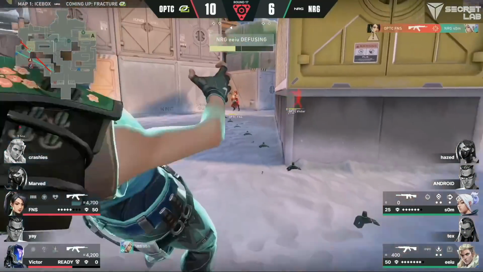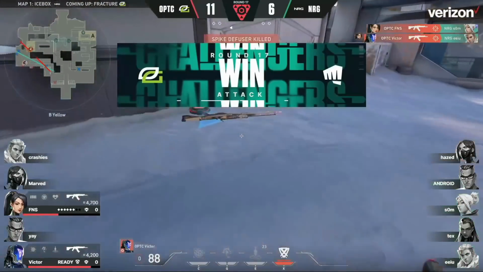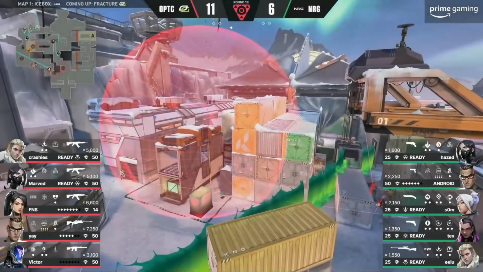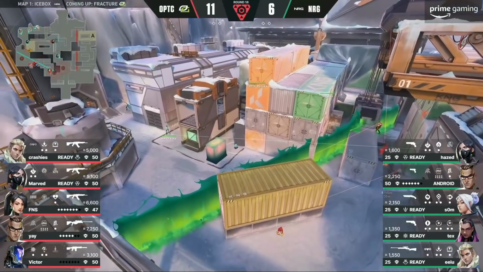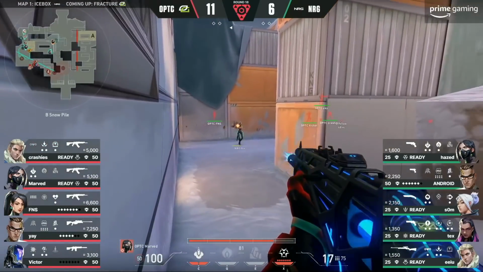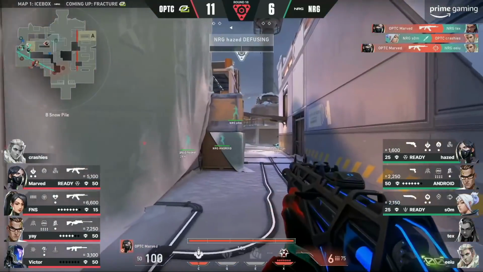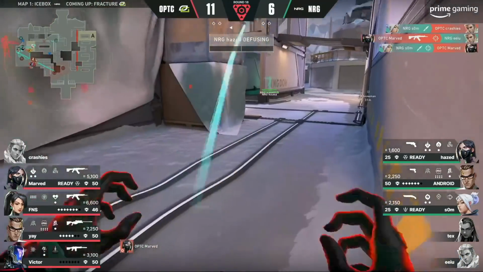And there comes the pressure. They're going to have to peek into Som. Som has to get the kills, but he won't get the kills. He cannot protect the Spike defuse. And the toxic screen is there for the retake. But again, there's so many advantages here for OpTic. Yeah. Marved is too forward, and without any info, he gets two again.